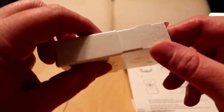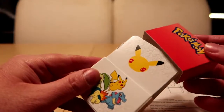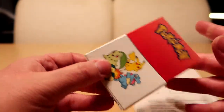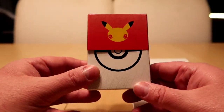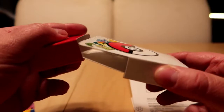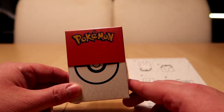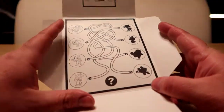Oh, okay. So then, I'm not entirely sure if that part stays, but I believe you put your cards in like that. And there's your little ad hoc deck box there. Very cool. And you can apparently rotate it around, so you can get different color combos on there if you want. And it goes either way there to hold your cards. That is actually pretty darn cool. Okay, all right, so we got our deck box there and a little maze inside.